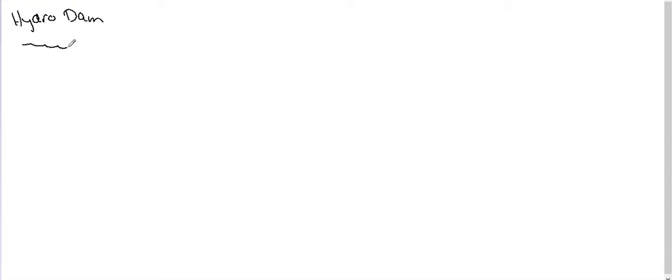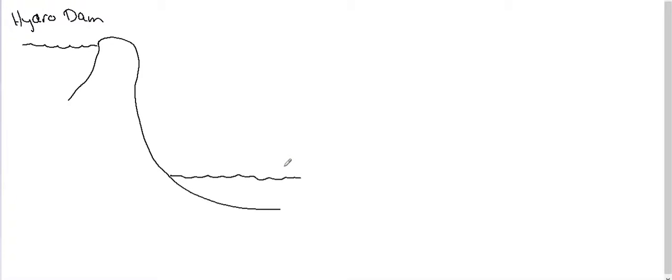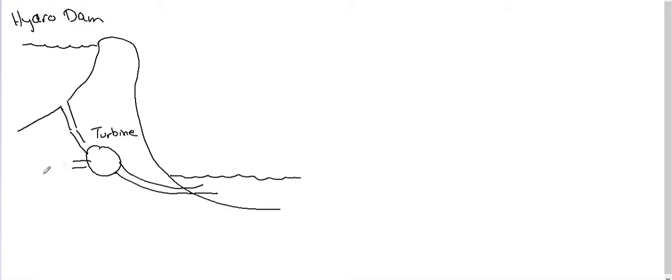So we have some reservoir up here that has enough water to supply the power, and we have some big hill here, some dam, and then of course it's going to drop off here, and then we're going to have the outlet somewhere down here. So we have two different levels of water, high and low, and the water is going to be forced through some pipe here, connected to some turbine, and then it's going to have some outlet down below. So here's my turbine. Alright, and of course the turbine is going to be connected to some sort of generator here.